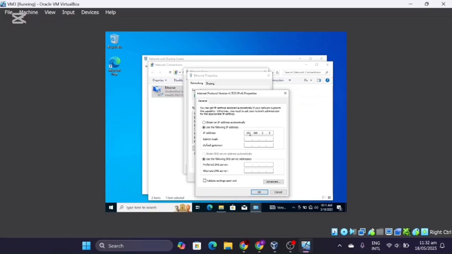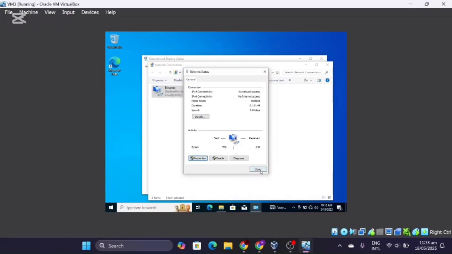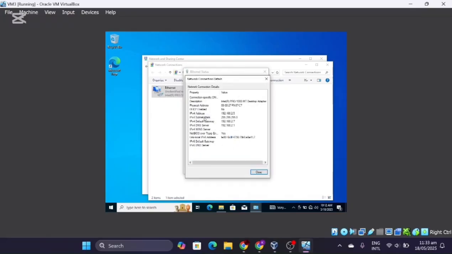So our IP address has to be bigger than the IP address of the VM2 machine, which is the server machine, and our DNS address would be the IP address of the previous server machine. That is how we will be joining our domain. So click on OK. Let's just close all of this up.